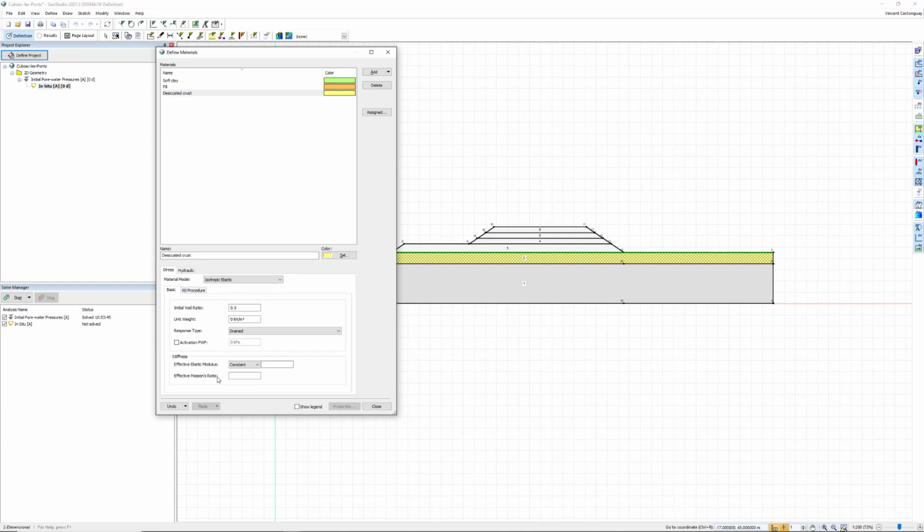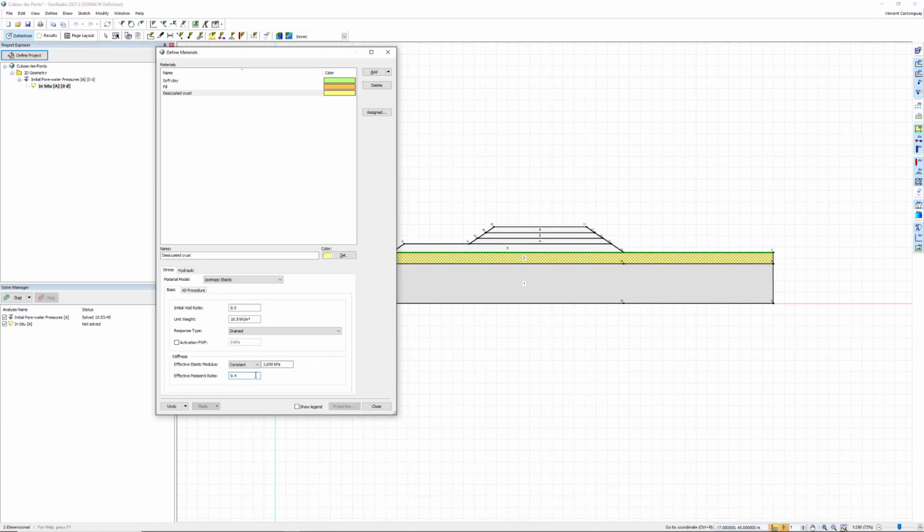Starting with the desiccated crust, I must input appropriate values in every field to make sure the model is properly defined. Following indications by the authors of the study, the unit weight is set at 16.5 kilonewtons per square meter. The effective elastic modulus is supposed constant at 3000 kPa, and the effective Poisson's ratio is set as 0.4.